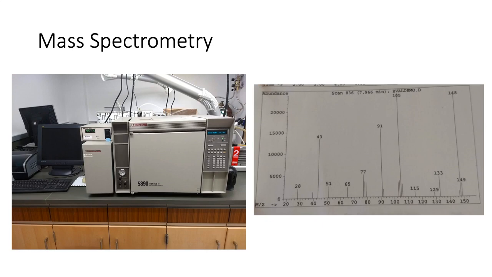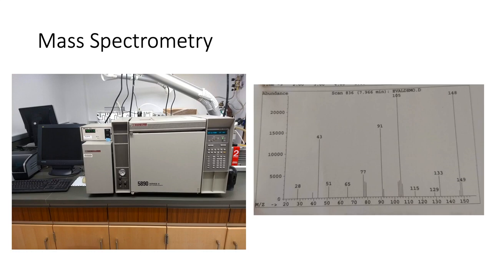It's right near the ICP-MS, so you may or may not have seen it, and it is slightly older and looks a lot like the GC that we talked about before in the essential oil lab, and that is because this is actually a GC mass spectrometer. So you inject your compound, it goes through gas chromatography, so if you have more than one compound, it'll split it into the different compounds, and then it'll take a mass spectrum of each of those compounds.